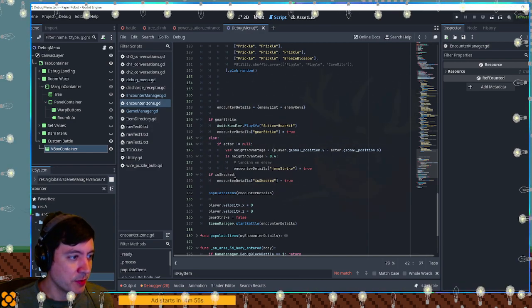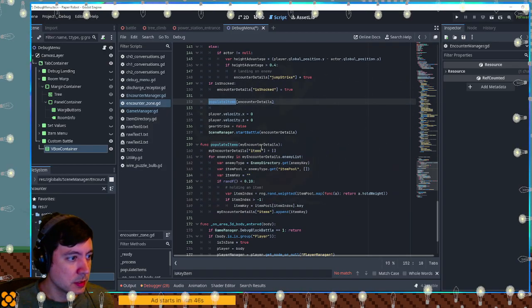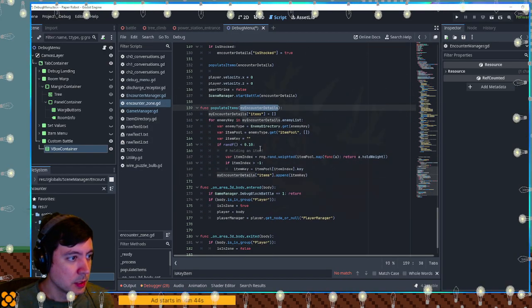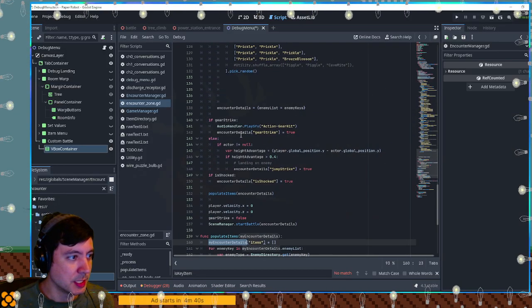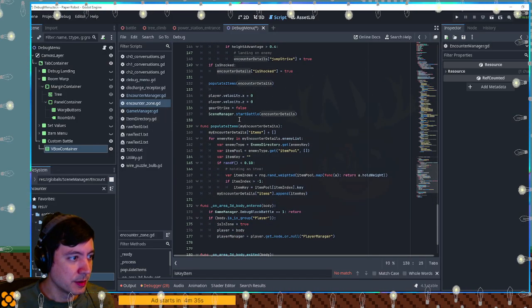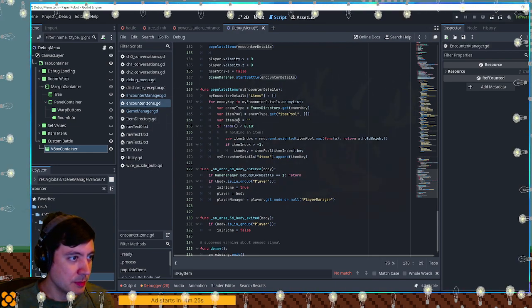Yeah, there's a handful of flags that can trigger. Populate items. So it's all about populating this encounter details JSON dictionary thing. That seems doable. That seems super doable.